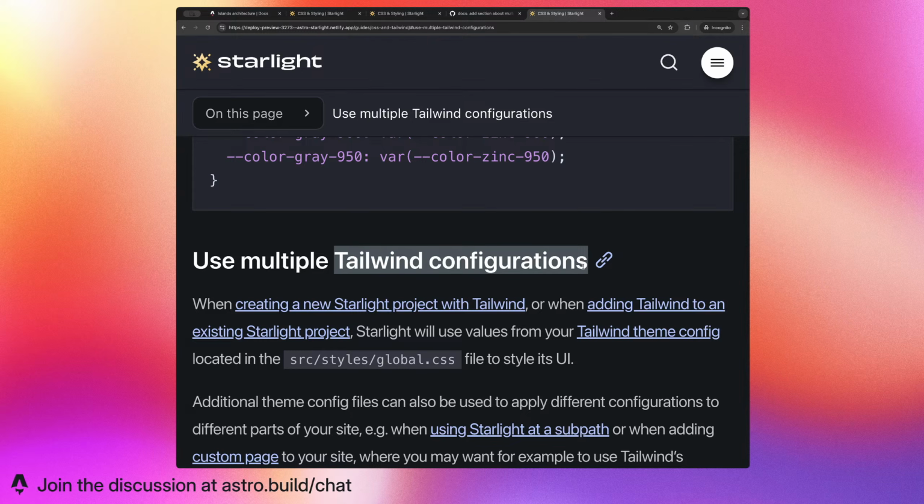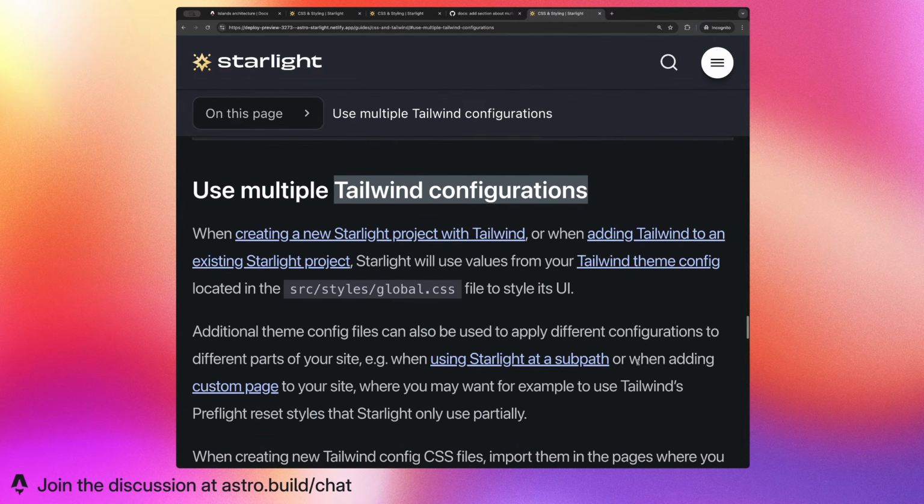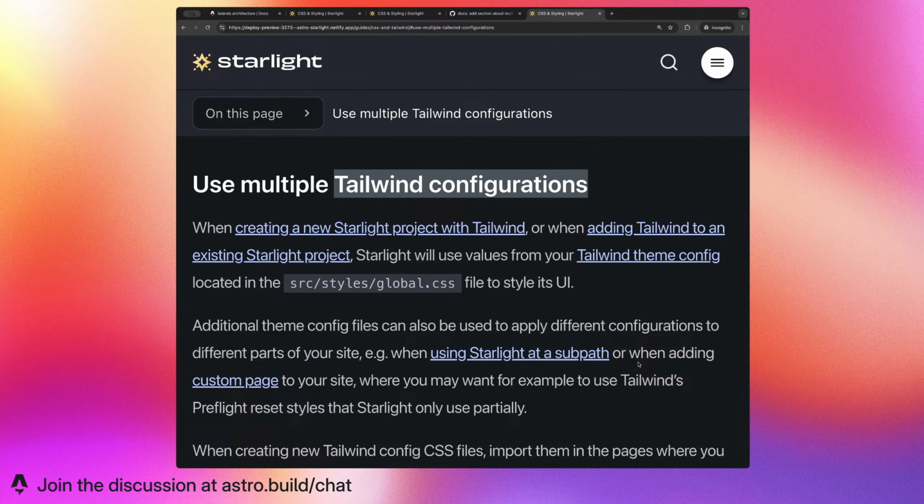Oh sure, that's a good point too. If we are explaining what a Tailwind configuration is, we typically wouldn't do that under the heading use multiple Tailwind configurations. So maybe what is helpful, as we're saying, is that V4 configuration is the way forward.